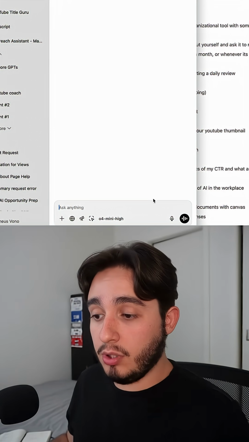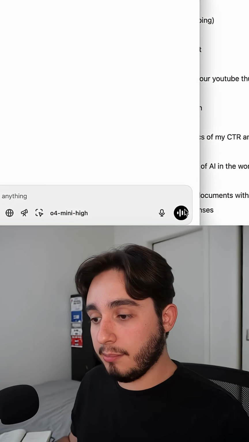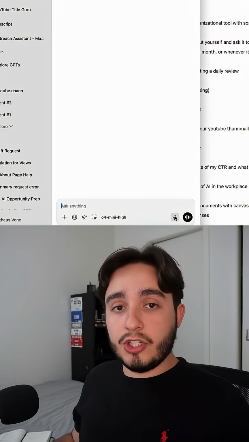But one of the ways that I prefer to use voice is whenever I'm writing my prompt and I want to have some detailed output, I like to context dump using this feature. So I'll actually click on the button that's right next to the black button over here. And here I'll give all the context about my problem.